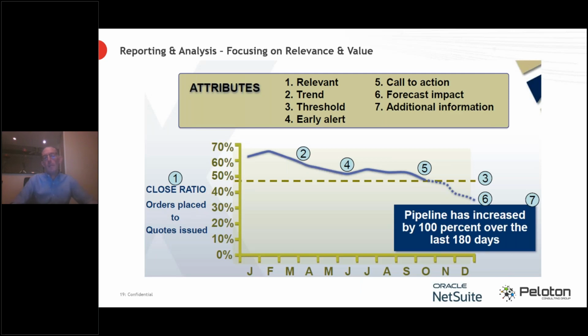Spin a little bit here, and let's talk about reporting and analysis. So a lot of reporting that an organization does, call it the standard reporting. We're going to do variance analysis. We're going to compare actuals to plan, actuals to forecast. We're going to look over time, and you can get somewhat sophisticated, price volume mix analysis, different things. But I think this is helpful when we think about the elements where what adds value about the reporting and analysis. So here we're showing a number of different attributes, and we'll walk these through relatively quickly via the visual.